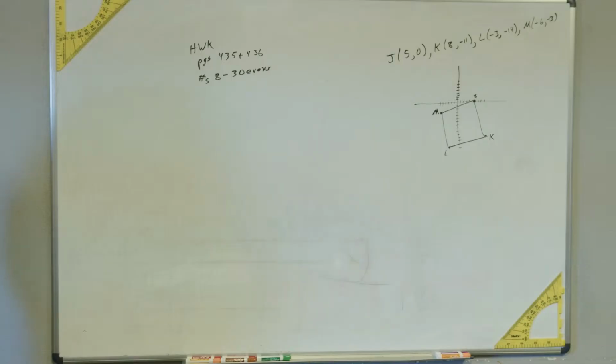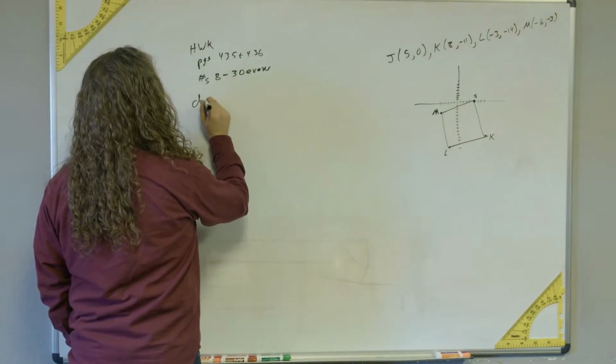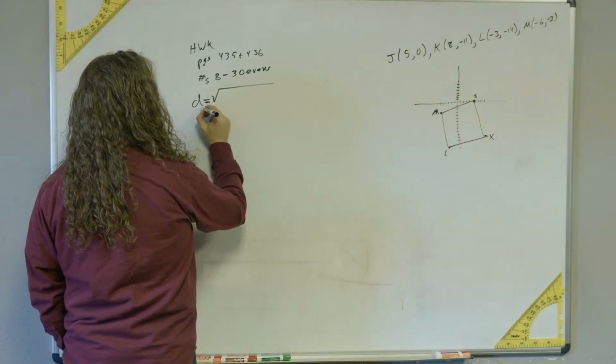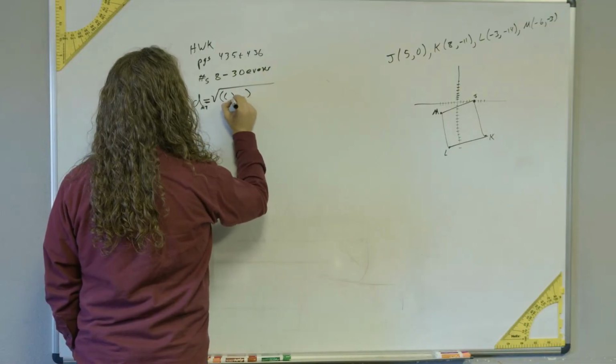What makes something a rectangle or a square or a rhombus? Sides are congruent. So we'd have to use the distance formula. I'm not necessarily going to walk through all of those things because we practiced the distance formula at the beginning of class, right? So we'd have to find the distance between M and J, right? So we'd start plugging stuff in.